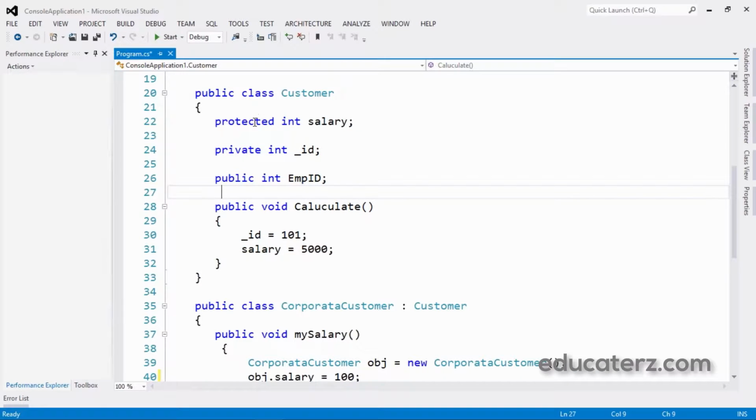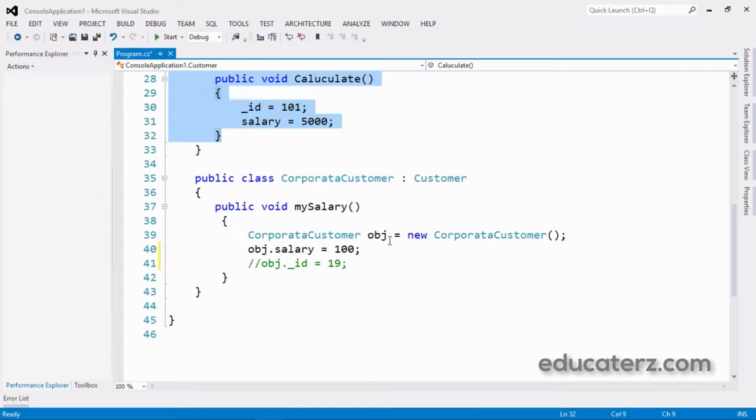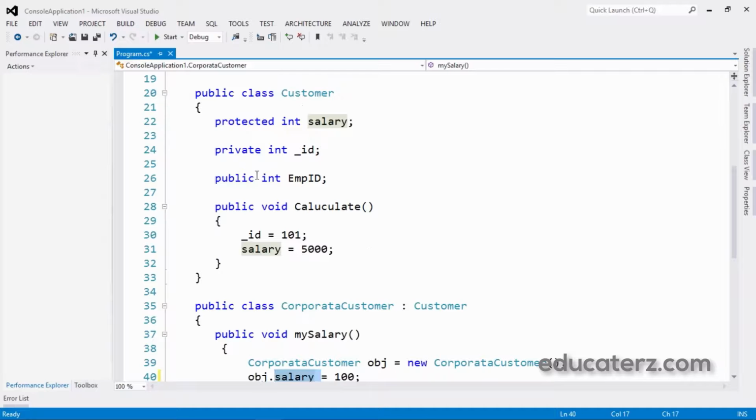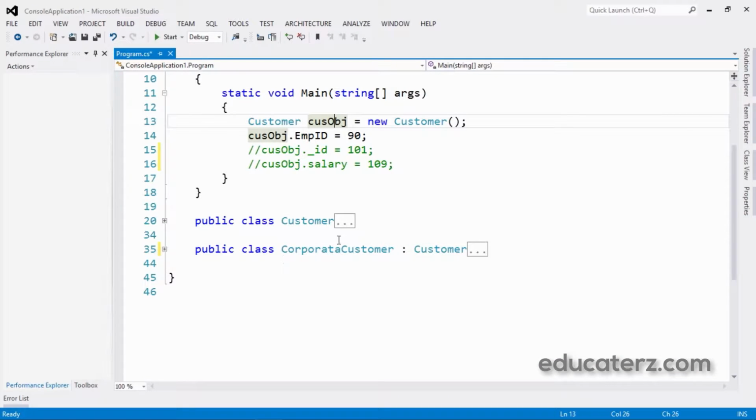And protected is somewhat an extension of private. So this protected variable can be accessed within the type, and along with that we can access it in a derived class as well. See here, the salary we are able to get. And public has no restrictions. So we can access it from the class name. We have created an object and we can access it, but we cannot access outside of this class or derived class.